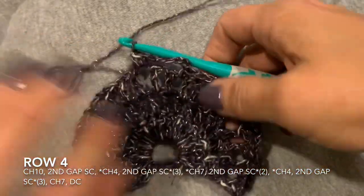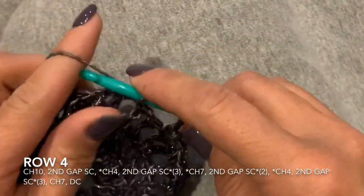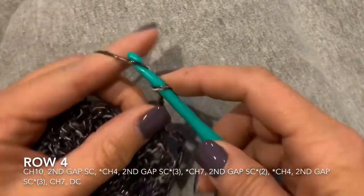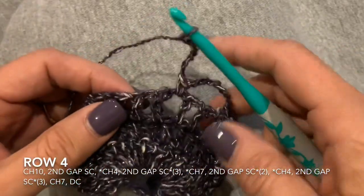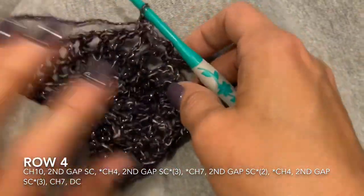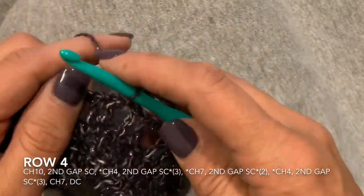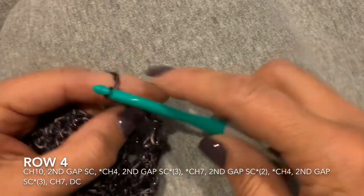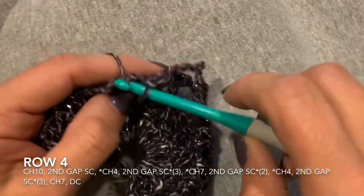The shawl is made with mirror images on each side, so we're in the center of our half circle here, so we are going to make the mirror image of what we just finished. So we are going to start with our chain 7. We are going to skip one of the gaps, go into the second gap, do a single crochet to anchor, and then from here we're going to do that pattern of chain 4, skip one of the gaps, go into the second gap, and do a single crochet to anchor down that chain 4.